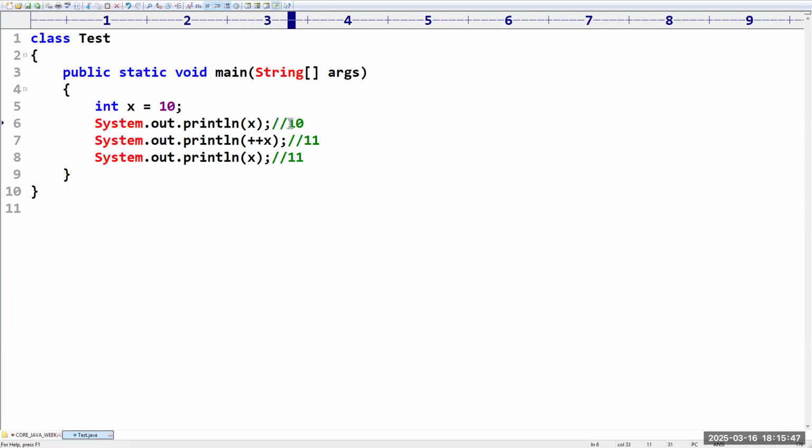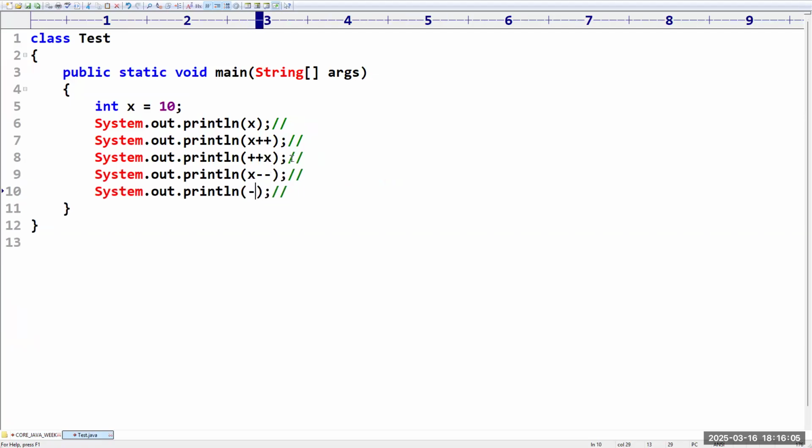See, I have SOPs here. First I am taking x, then x plus plus, then plus plus x, then x minus minus, then minus minus x, and at last I'm printing x.